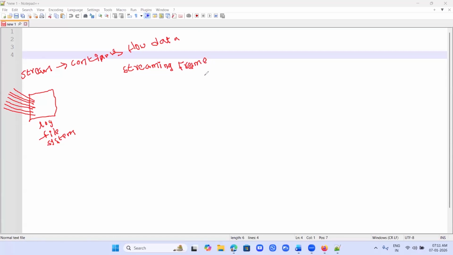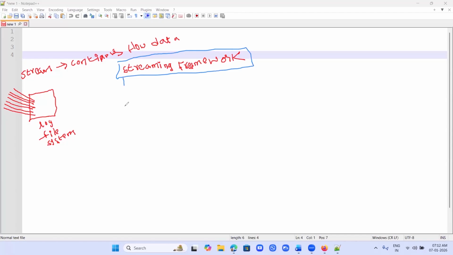Can anyone tell me what different streaming frameworks are available in the real world? Yes, correct. There are multiple components in Apache.